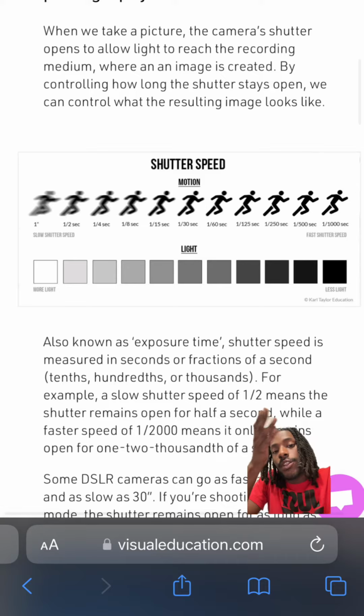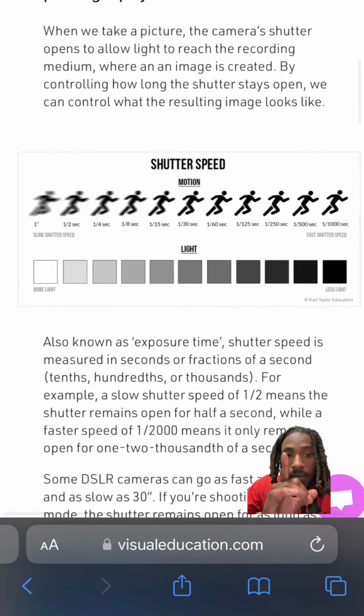Now, if you want to freeze your subject, like this is very imperative. Like if you're into wildlife photography or you're into sports photography where there's action going on and it's very fast, this is what you would need to achieve. At least 1/125th of a second, but more like for sports and definitely capturing animals like birds in flight or cheetah running, for example.